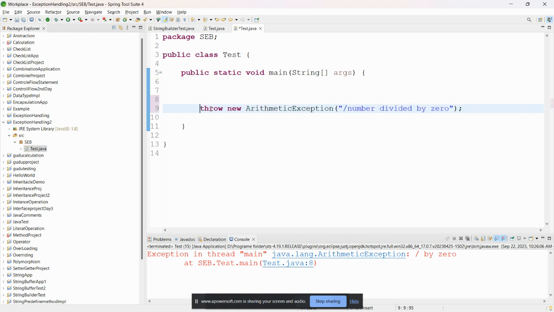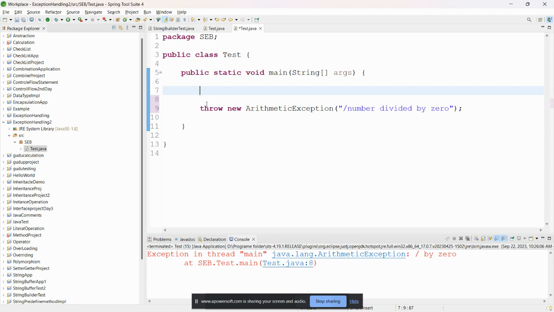As I told you previously, the throw keyword hands over the exception object to the JVM. Previously the main method handed over the exception object to the JVM.